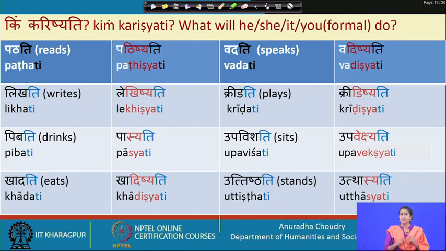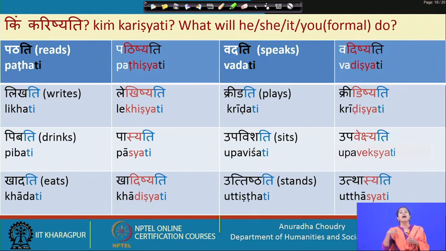So, Kim Karishyati, what will you, he, she, it do? So, Pathati will become Pathishyati. Likhati, Lekhishyati. Now, I want you to observe that Likhati does not become Likhishyati. There is a slight modification in the sound and it becomes Lekhishyati. This is because of certain grammatical rules, but for applied spoken Sanskrit, one need not worry about that part. What is important is to get the correct sounds in the mouth.